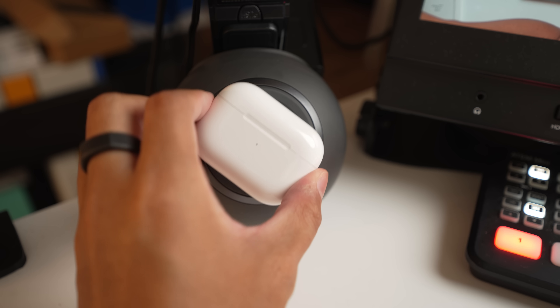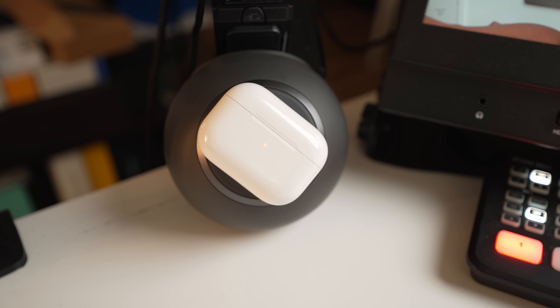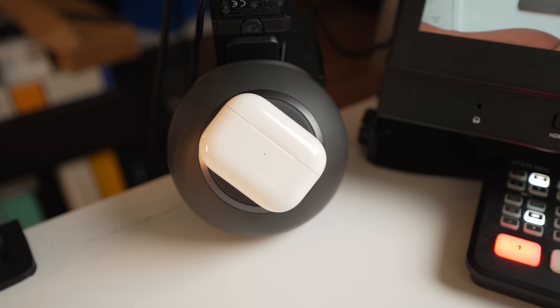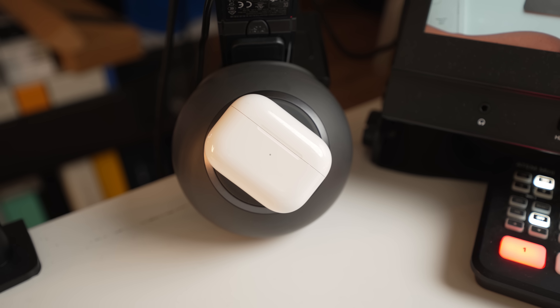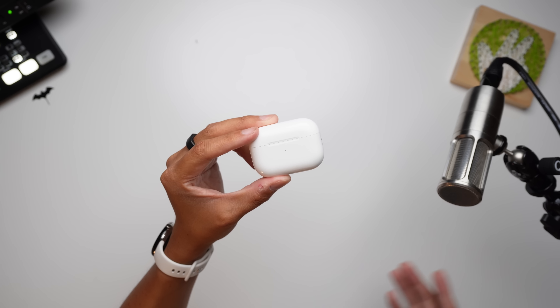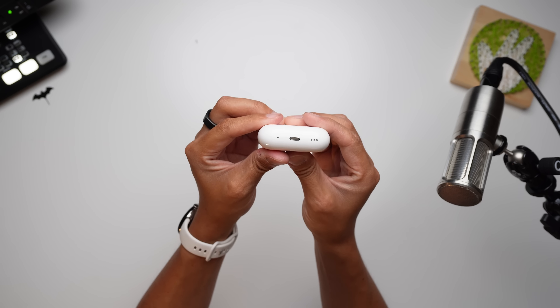I literally had to use Find My because I tend to have just one earbud in at any point and forgot where I put the rest. The other chimes from the speaker include the charging sound when you plug in or set the case on a wireless charger. I thought the speaker might be a nuisance, but the chimes are low in volume and intermittent enough that they're really not intrusive at all. That charging chime is probably my favorite. Wireless charging is the main way I charge the AirPods Pro 2 because a proprietary Lightning port in a sea of USB-C cables is just not the business.